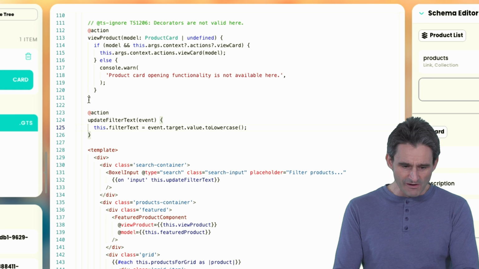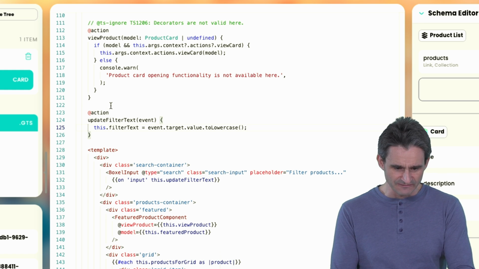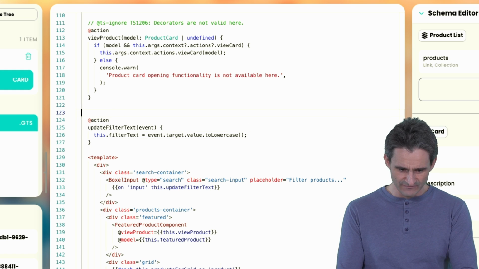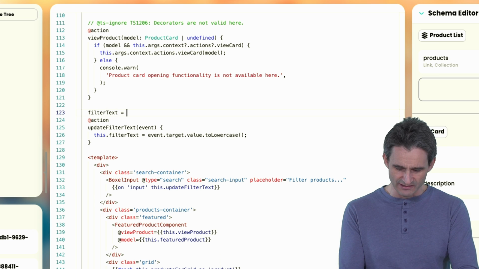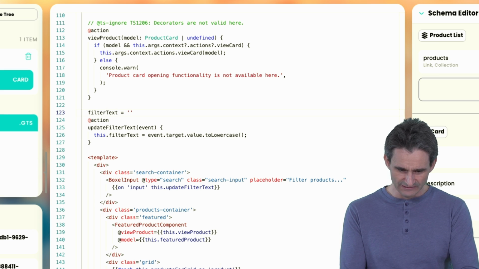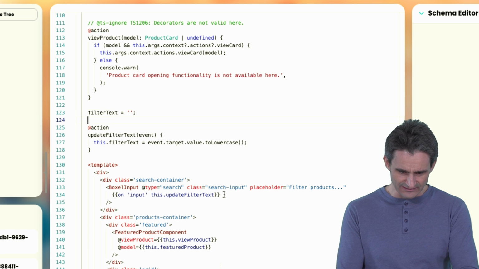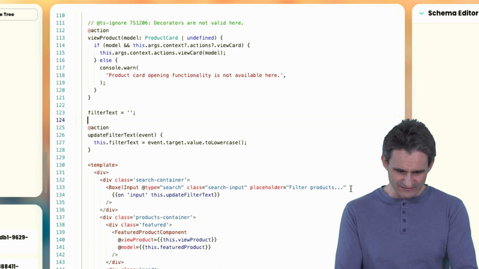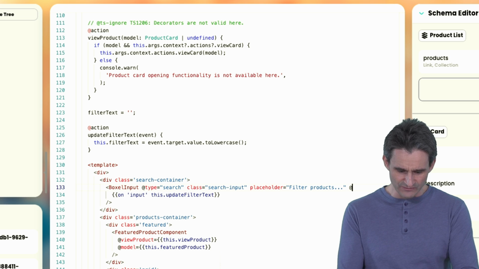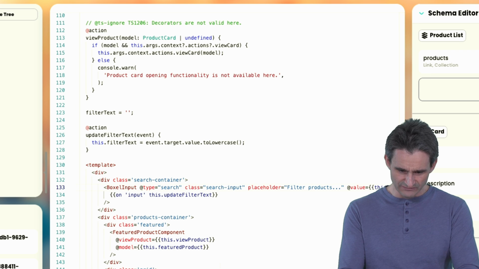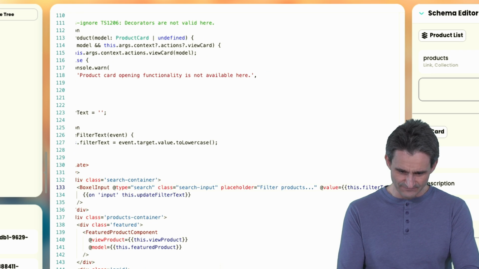And then, of course, I said we're going to have to define this local property. So I'm going to say this is filterText, and we'll start it off as an empty string, and we should set the value of our Boxel input to be equal to this.filterText.